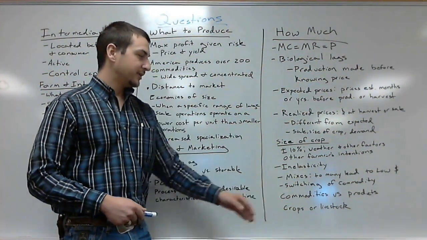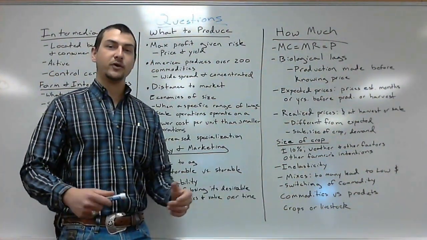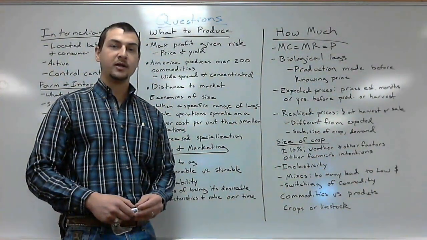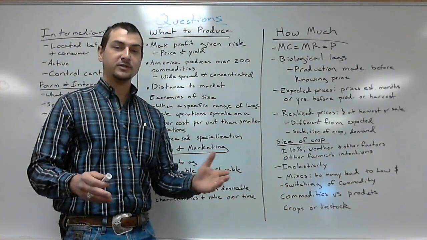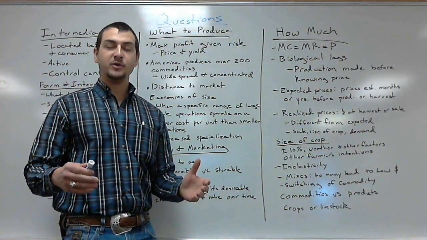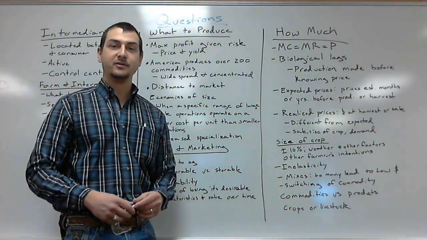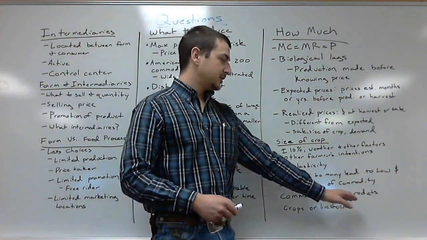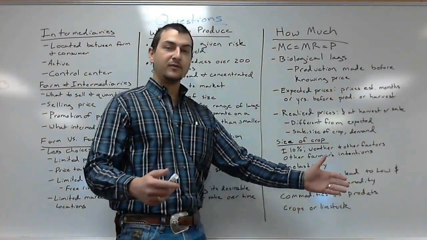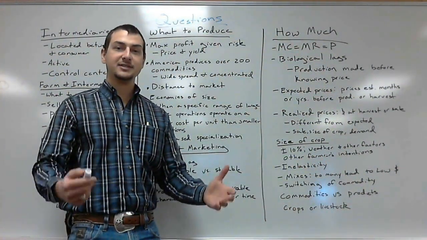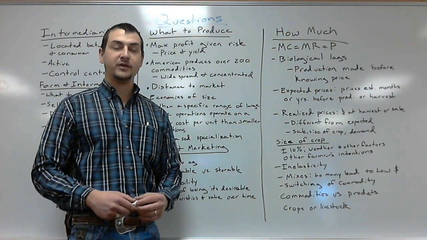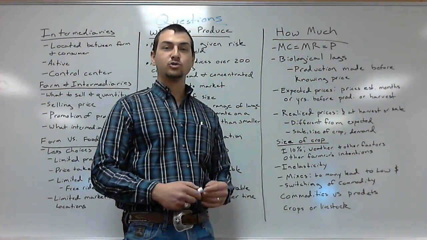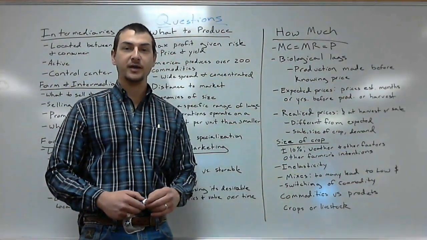And then another thing we must take into consideration: commodities versus differentiated products. Commodities are those homogeneous products where you can't tell a difference from one to the other. That often leads to people becoming price takers. Usually farmers are dealing with commodities. Then you also have these differentiated products. If you have a differentiated product, you can often dictate the price. And there are certain benefits of having this differentiated product, such as being able to control the supply and being able to control the price.